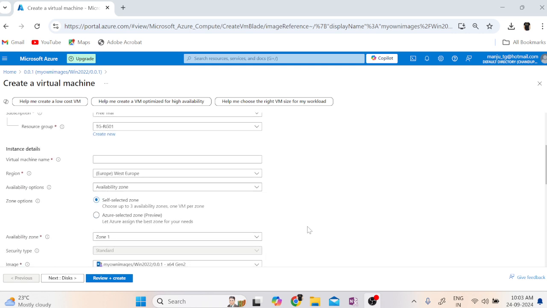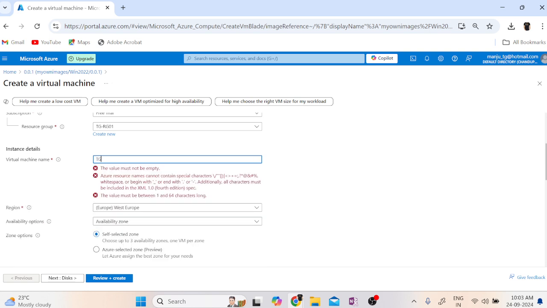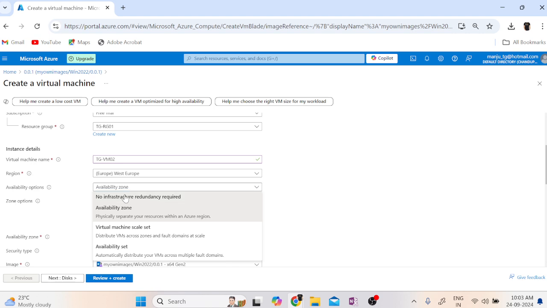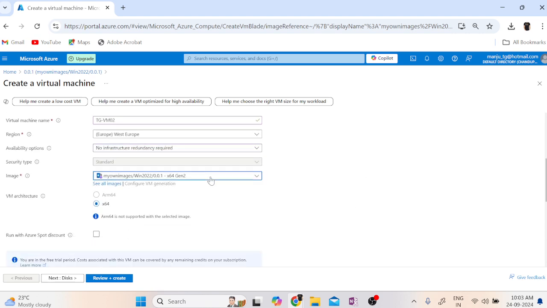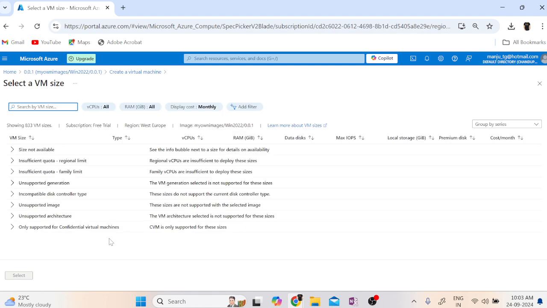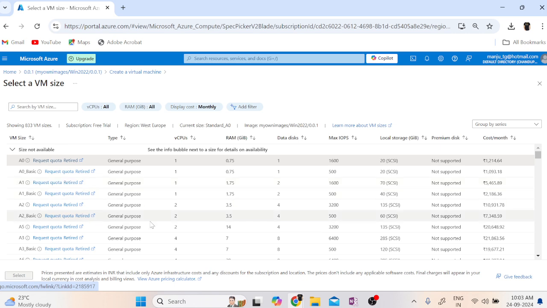Okay, so select the same RG and give the VM name as TG-VM02, and I don't need any availability, and image I will take the same image. Here you recently used, okay, see all the recommended size, but I am not seeing any free size here. Quota family limit, okay, okay.